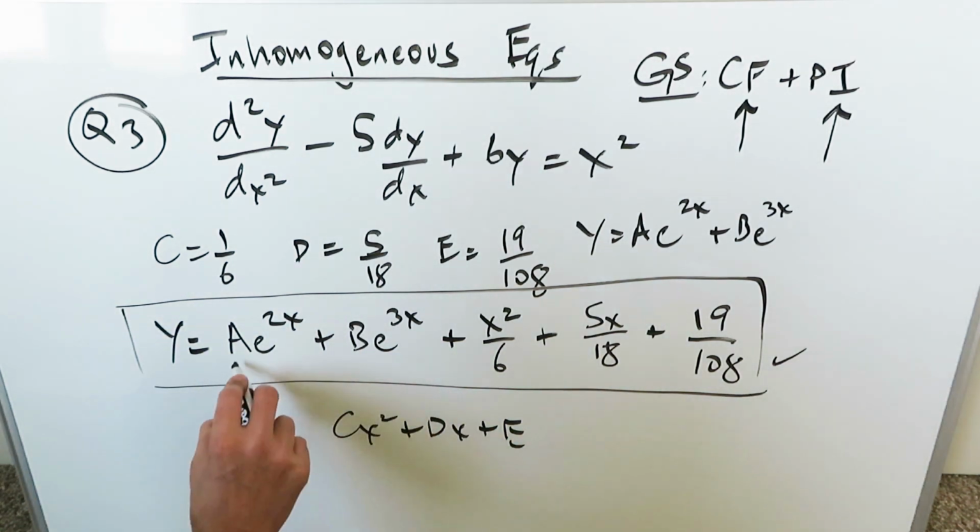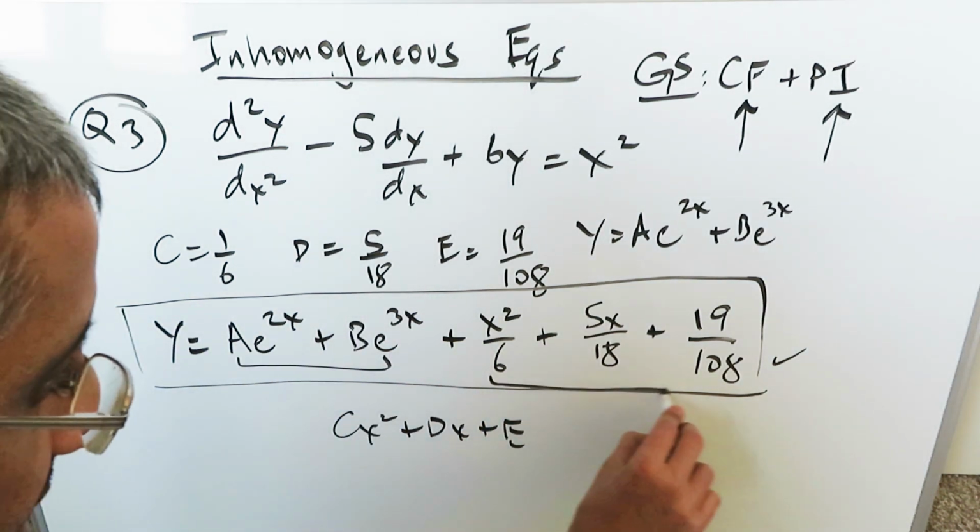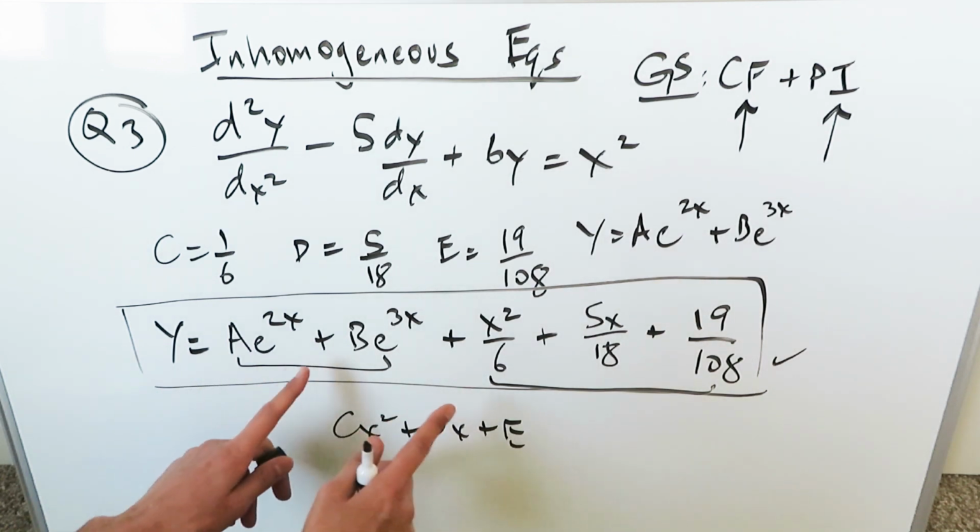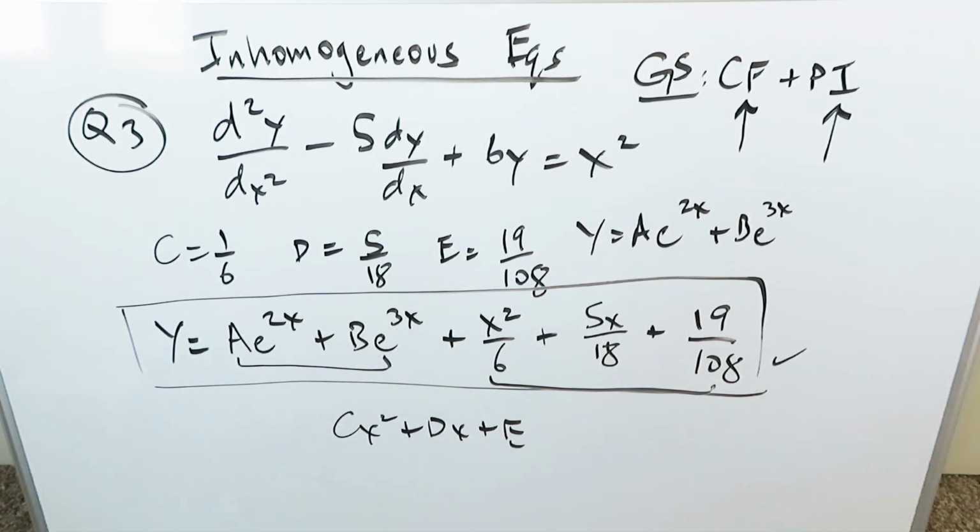It's made up here of a complementary function. It's made of your particular integral. The general solution for an inhomogeneous has these two components, and you see them before. This solution should be good. Let's just end this video with a very quick recap of what you need to be aware of.